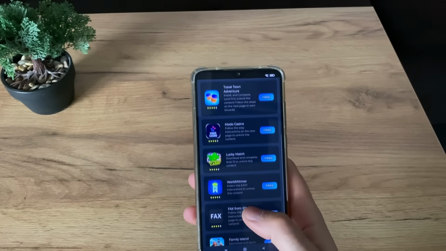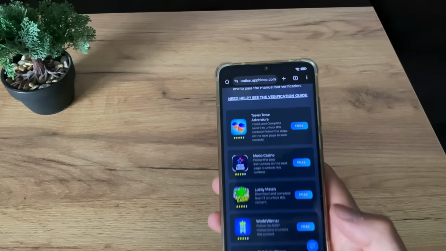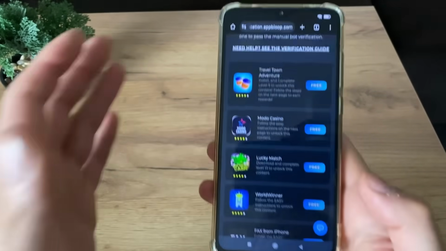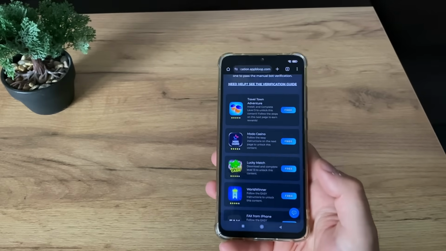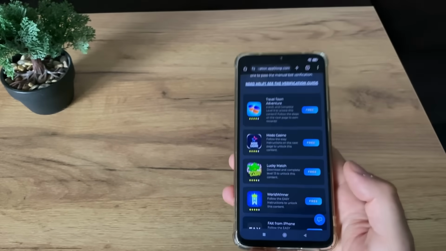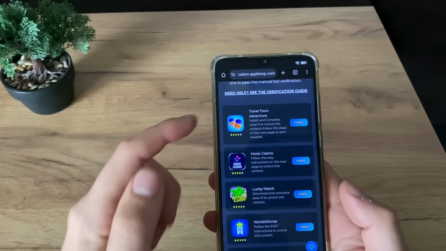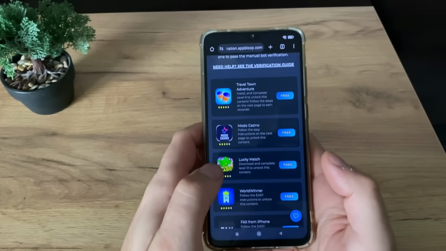So what we need to do here, guys, we need to download 2 free games or apps or complete 2 simple questions. It's your choice. Just click here on free, click go, and start the loading from the official publisher of the app or download it. Complete the task. Below each task you have a description of what you have to do. So guys, I will download Shelltown and Moto Casino, so I'll be back after I complete these 2 tasks.